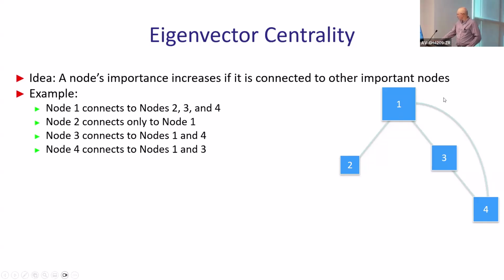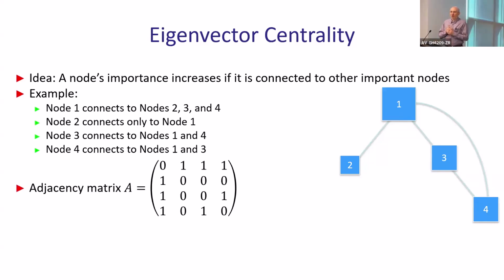So as you can see, most of them are connected to 1. Okay, so 1 is connected to 2, 3, and 4. So this node becomes very important, pretty big. Okay, node 2 connects only to node 1, so it's tiny. Nobody likes it. Node 3 connects to node 1 and 4, and node 4 connects to node 1 and 3, so they are kind of similar. Their situation is similar because 1 points to 3 and 1 points to 4, and 3 and 4 point to each other, so they are kind of equal between them, okay? They have similar weight.